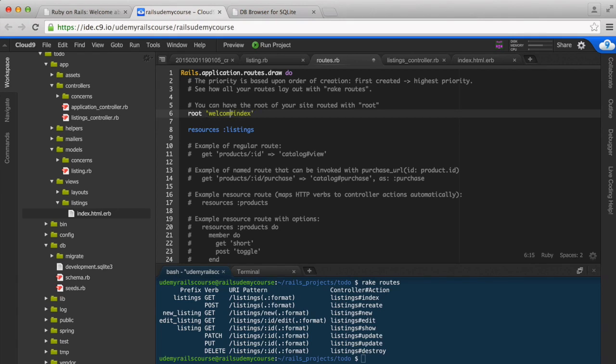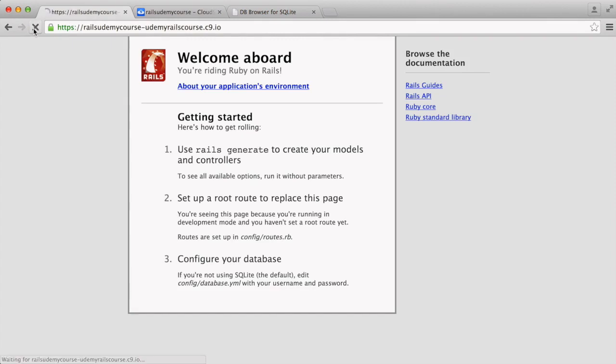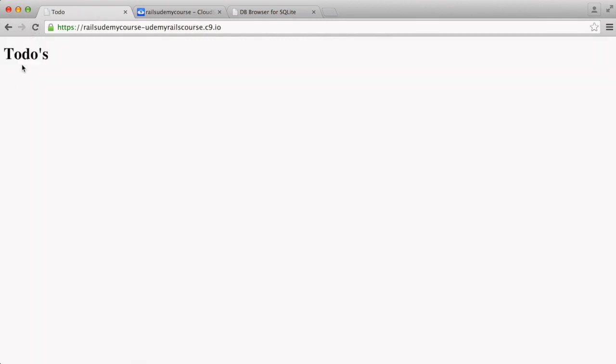I want to say root listings index. Okay, so let's see what that did. I now reload this page. See, we're going to the to-dos page, which is the listings page. All right, great. So now we have a view and we have the route to go to the listings view. In the next lesson, we'll fill in the to-dos over here. See you there.